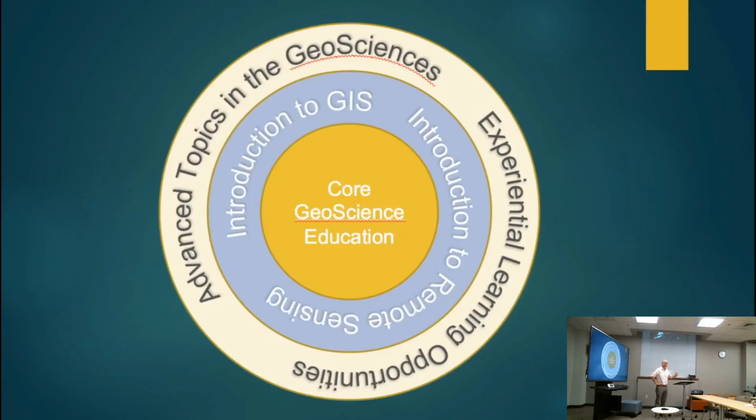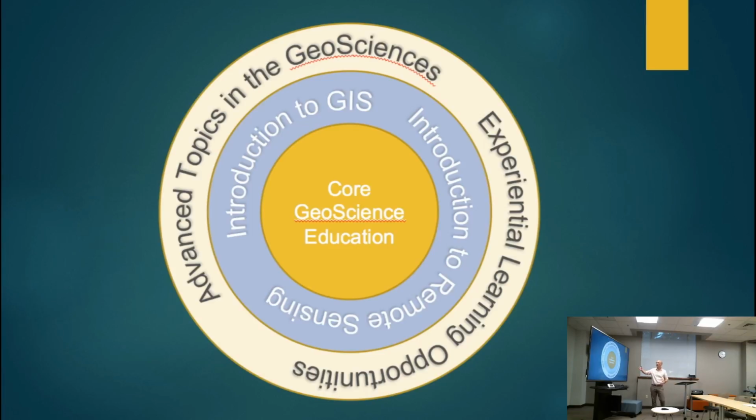So because we're talking about teaching today, I'll just focus a little bit more on what we do around teaching. This is the general outline of where we hope to be in a few years. We're not quite there yet. We want to begin with some core geoscience education, and that means adding probably a Call 100 course that introduces students to spatial data and how it's being used in a multitude of disciplines.